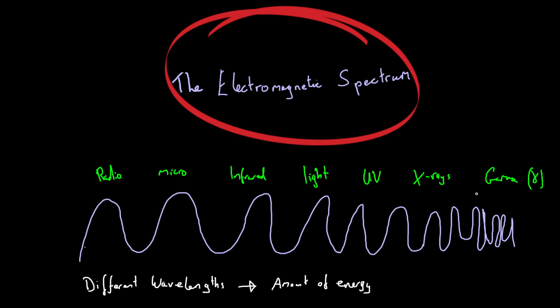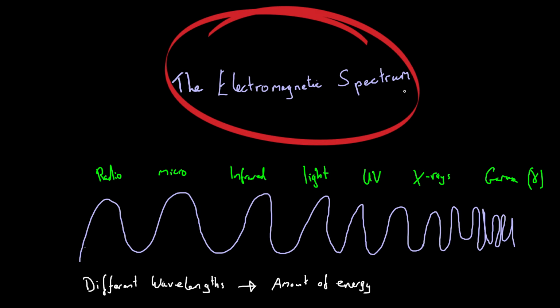The wavelength can go down to the level of a million times smaller than a centimeter. So they really can get quite small. Whereas radio waves could have a wavelength as long as up to 10 kilometers. So you can see there is a massive difference in the wavelengths.